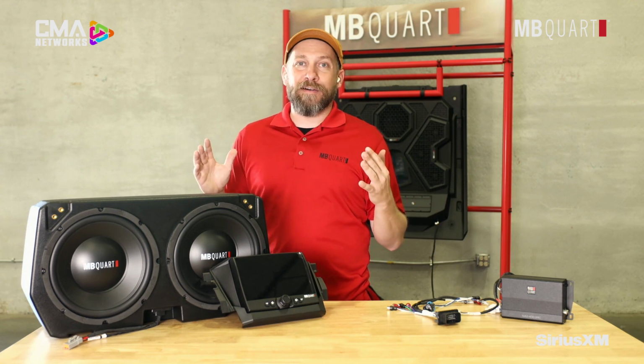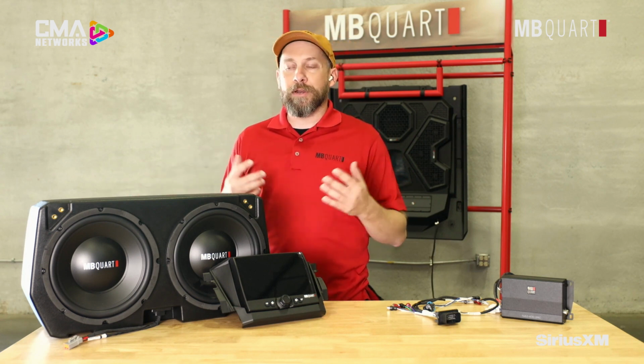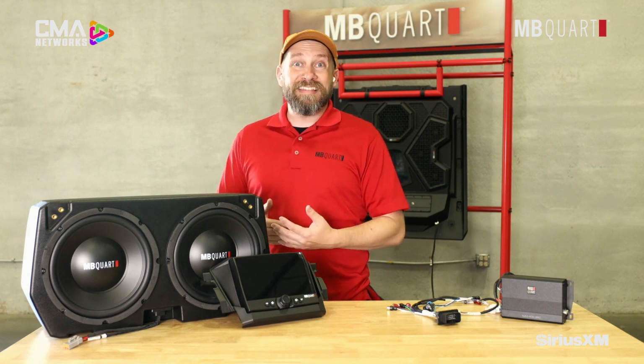Absolutely. So Can-Am, the best thing about this space is that there is competition, right? From the progress and the progression that Polaris laid down came the resurgence, like you said, of Can-Am. And that was specifically made with the Maverick X3. So the X3 is one of our best-selling platforms. We have an amazing solution with our Stage 5 audio system that we can even add an additional subwoofer into, a full integrated kit that even improves on the OEM fit and finish of all their audio panels. But then we progressed with that, and we've heard the demand and the growth of the Can-Am Defender.